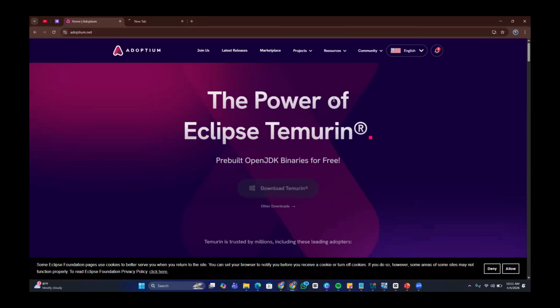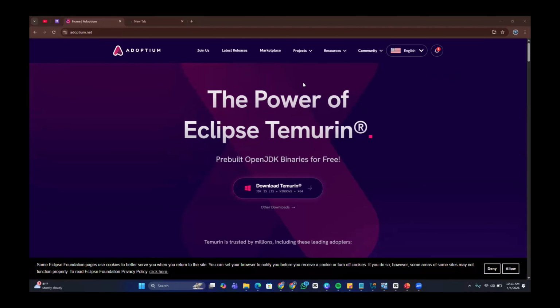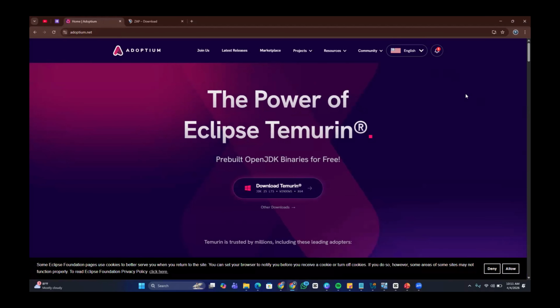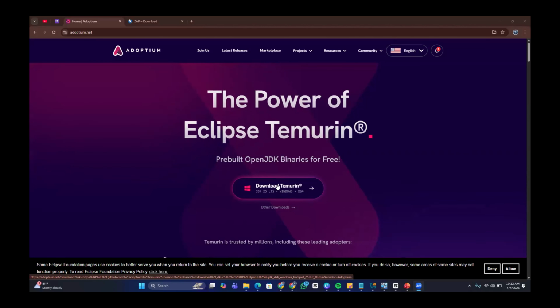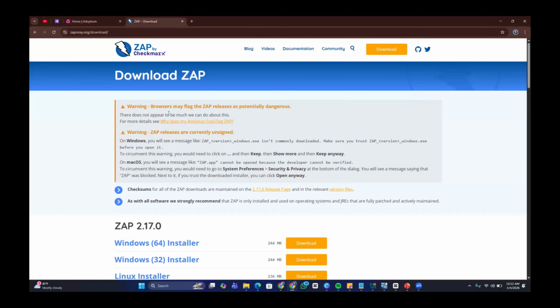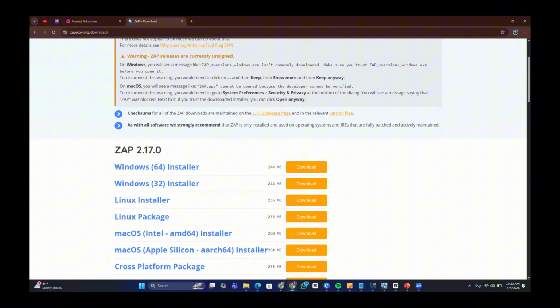On your own interface, if you are using Windows, it automatically detects you are using Windows and brings the Windows download. Just click on download. Then for ZAP, you have to scroll down, choose the Windows 64 installer and click download.